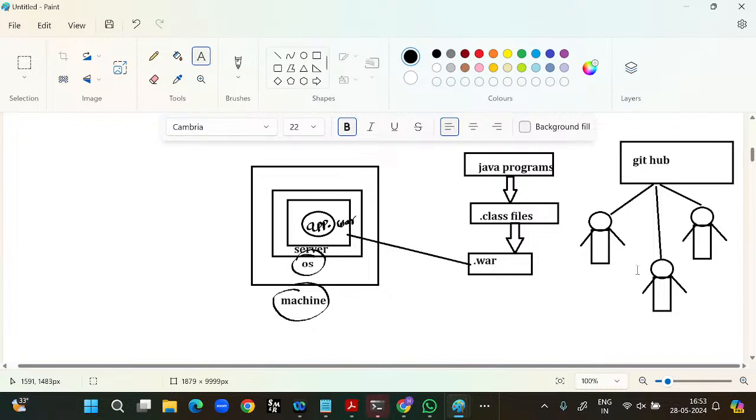Anyone have any issues? The developers are available in different places. In any project you can take, the developers might not all be available in one place. The developers might be in different places. What will happen? All the code will be merged in some place, that is the repository, the Git repository.